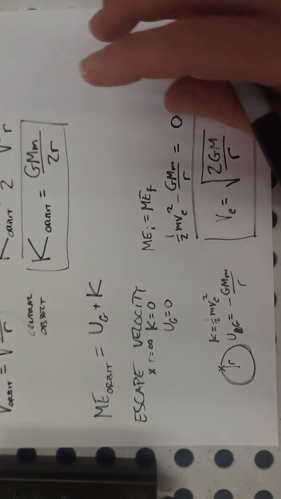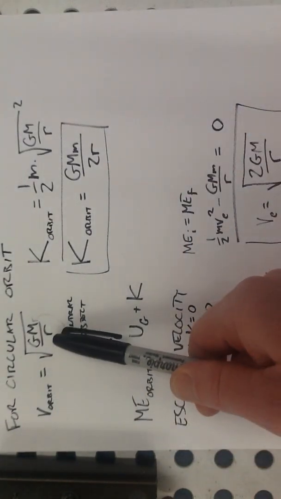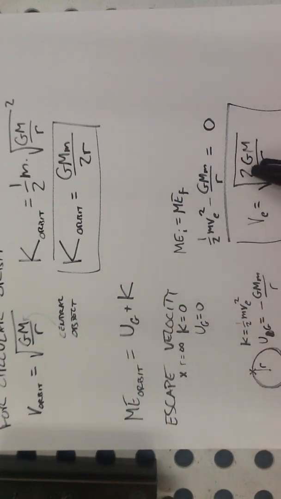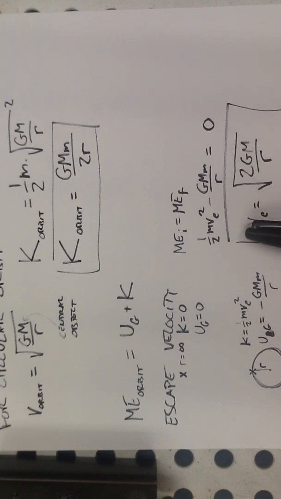Maybe worth noting that the velocity of circular orbit and the escape velocity are only different from each other by the square root of 2. This times the square root of 2 equals this, right? And the square root of 2 is about 1.41, so it's only about 40% more velocity to escape forever than it takes to orbit. So that might give you some idea how delicate the orbit situation is.